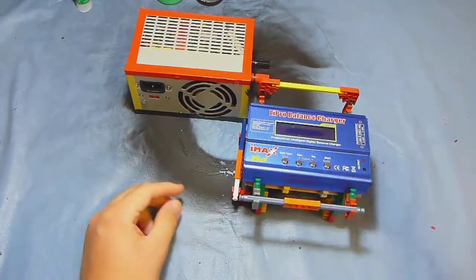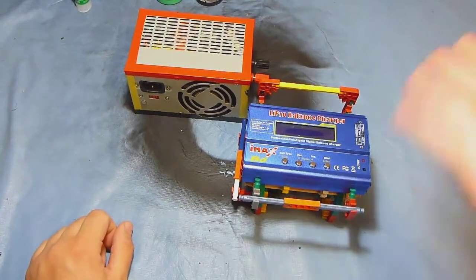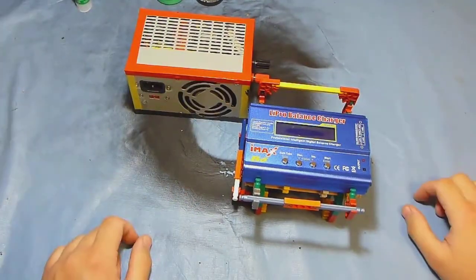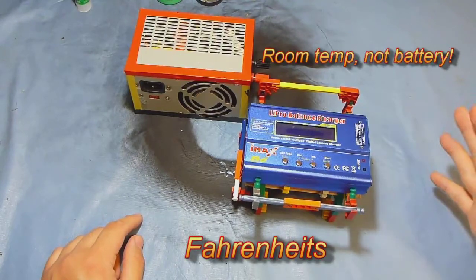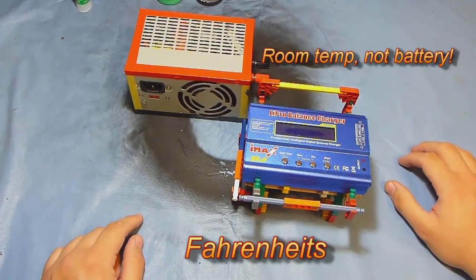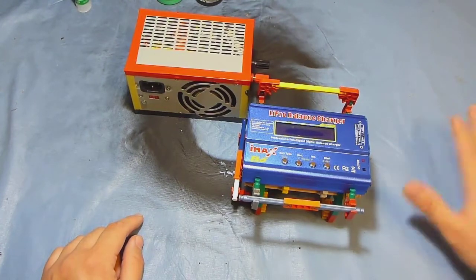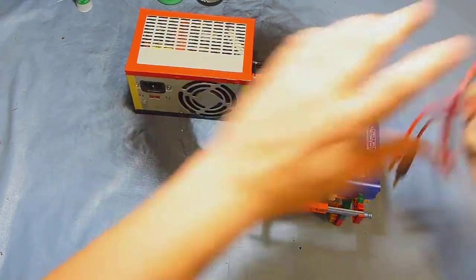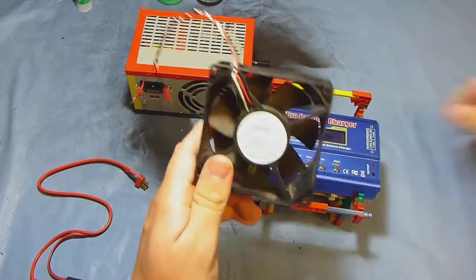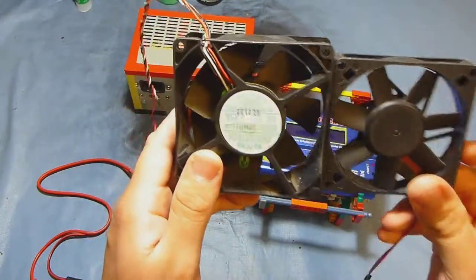But Knex toys — what did you build that for? Isn't it simple to just drop the battery on the charger, hook up the power supply, and start charging? Well, yeah — but then it starts getting 98, 99, 100 degrees hot. You know what's going to happen to the battery? It's gonna kill it slowly. The temperature is going to kill it. So what is this station for? Let me show you.